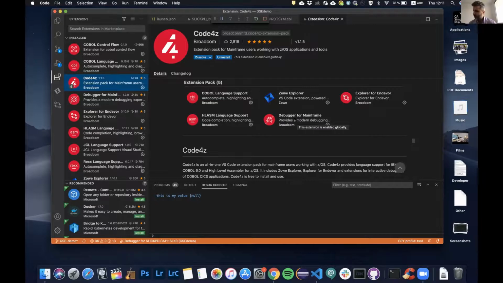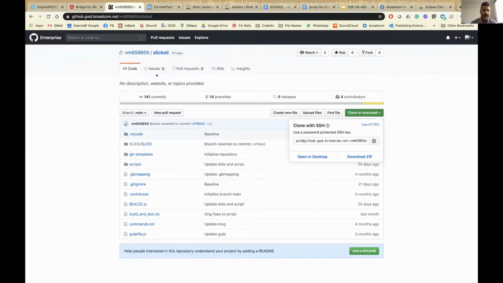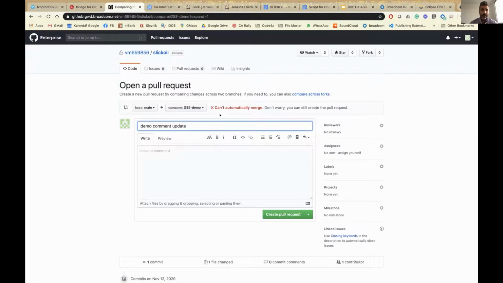What's missing in the flow? Probably, if I'm happy with my changes, I want to merge the changes that I did and create a PR and submit the pipeline that will actually continue with the rest of the process. So here, this is my branch that I changed, right? So I can compare and pull.